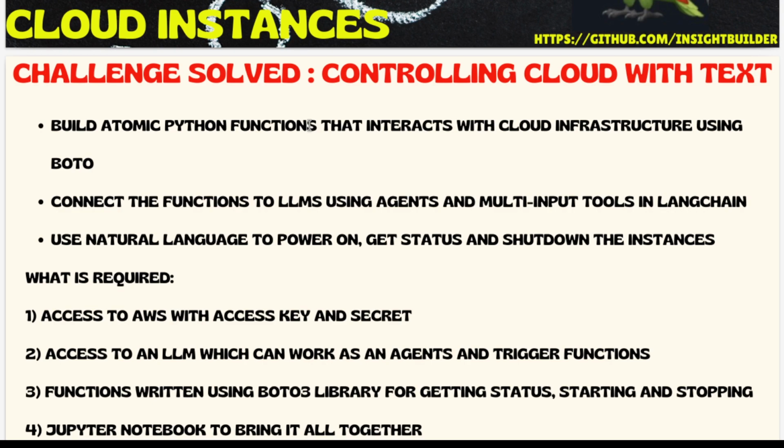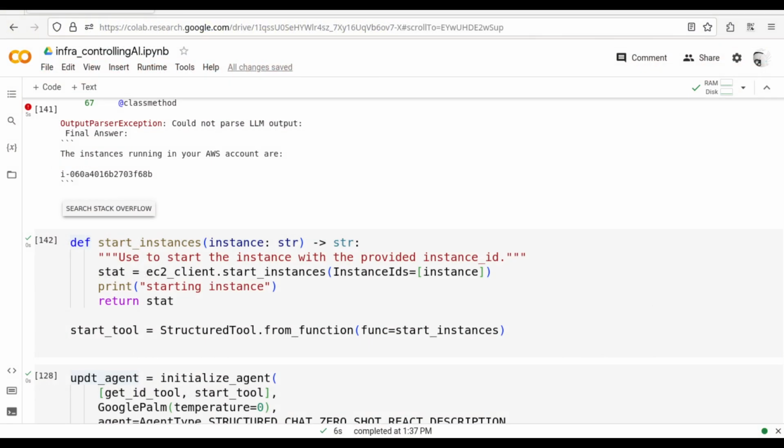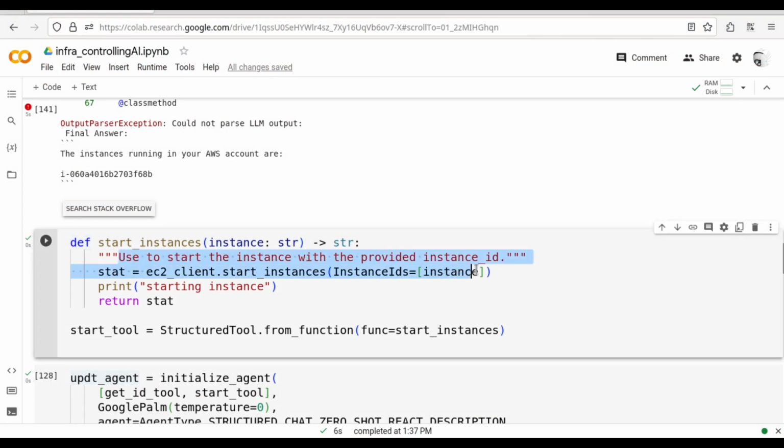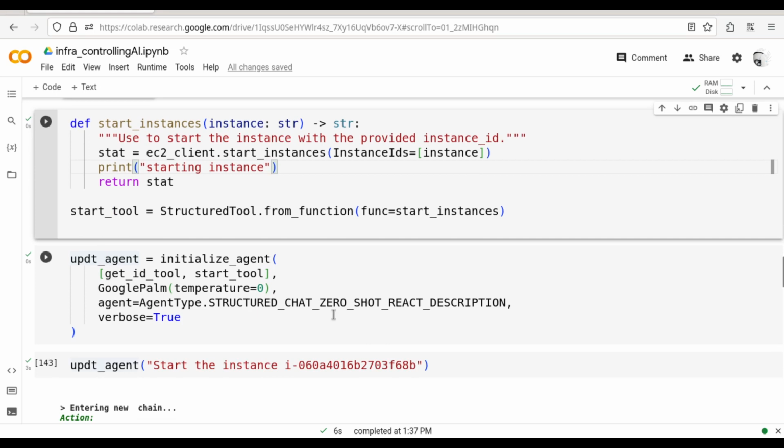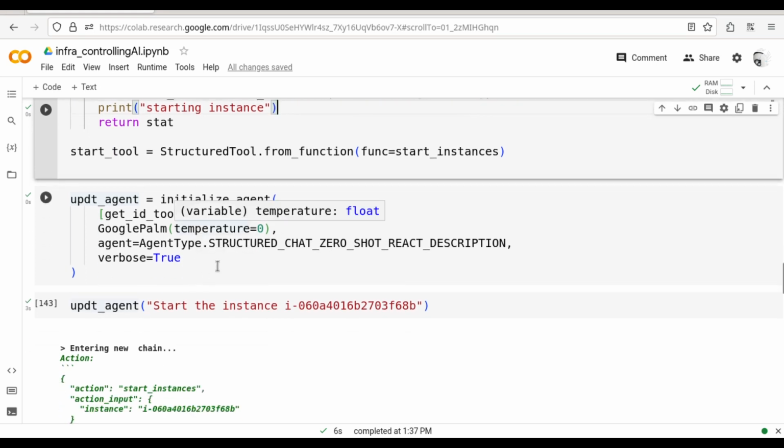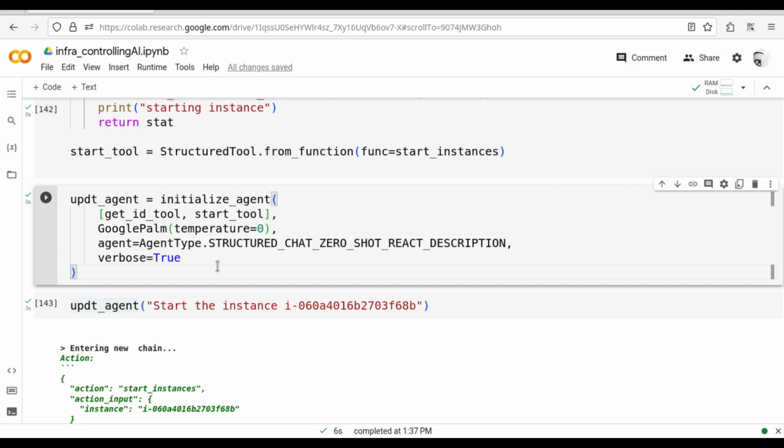Because the more detailed you are with the instructions, like the help and the doc strings that you are providing here, the agent created by the LLM can understand which particular function or tool to take, decide, and then execute. This is the key aspect that I want you guys to take home.